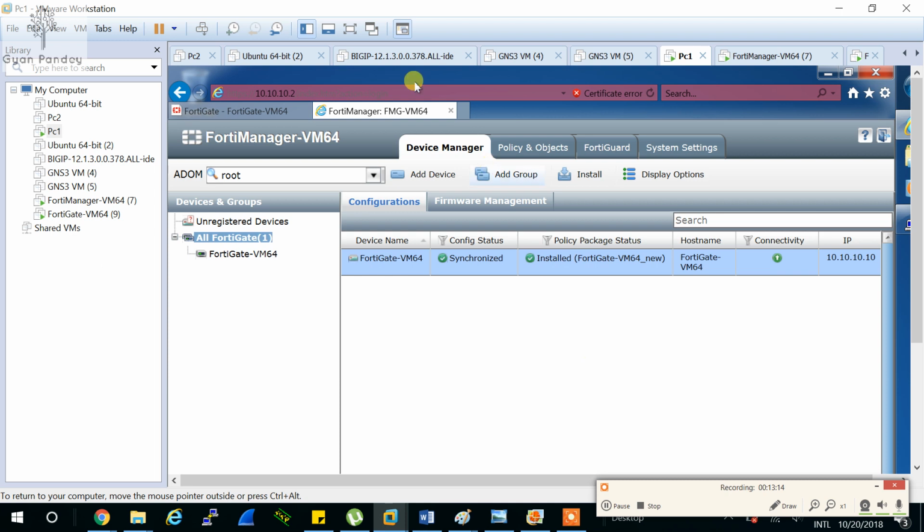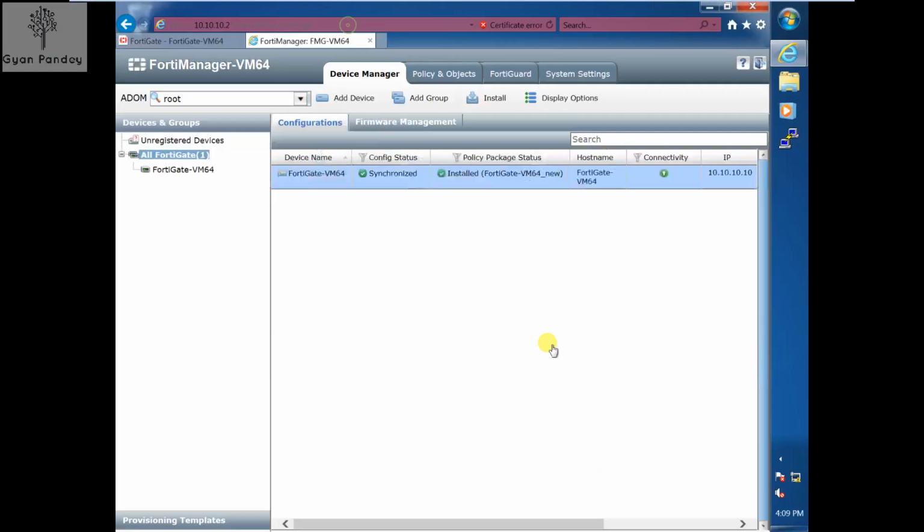There's one quick thing which I would like to show you as well. Say for example, you have created a policy and you have pushed it to the FortiGate, and that has caused an issue in the environment. In that situation, you don't want to import the policies, because that policy package on the FortiGate is already causing the problem.